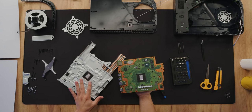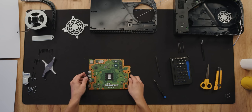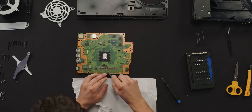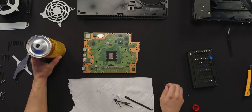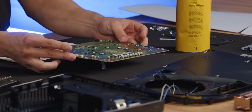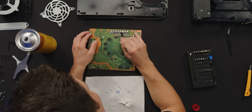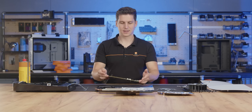Be careful not to touch the liquid metal. We're gonna have to clean up the PCB: remove all the thermal pads and remove the liquid metal — that's how we prepare the PCB for assembly with the block. Make sure you clean all of the liquid metal out of the die, then turn the PCB over and clean the pads from the back side. The PCB is now successfully cleaned.